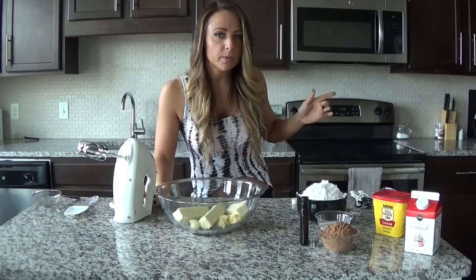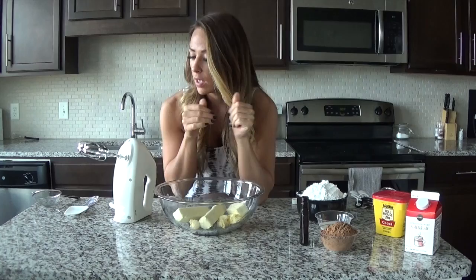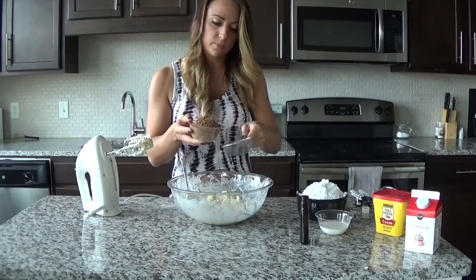And the thing is, when the cake comes out, it has to cool anyway. You can't put frosting on a hot cake or it's just gonna melt off. So let's get this ready, let that get out and cool, and then we're gonna combine them all. Now to start, I'm going to have 12 ounces of butter. I'm going to beat it on high till it's light and fluffy. Add cocoa in to give it a nice chocolate flavor. And I'm going to sift that in so we have no lumps and a nice smooth texture.